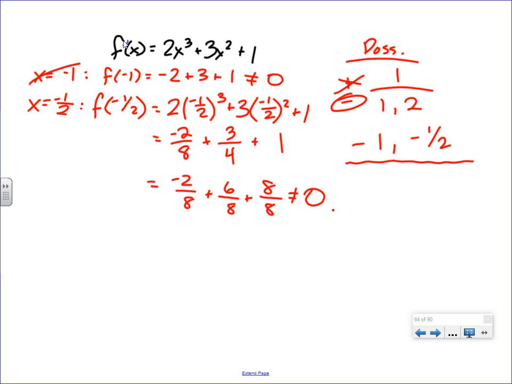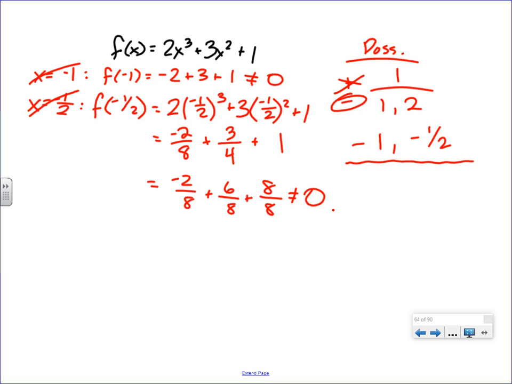Does this polynomial have any rational factorable zeros? No. It'd be one of those nasty decimal ones you'd have to find in your calculator, and there's no other way for us to do it. Does that make sense? Although we could use intermediate value here, and we could go ahead and plug in random numbers until we see a sign change. That could be fun. But besides that, we couldn't really tell much about what's going on.